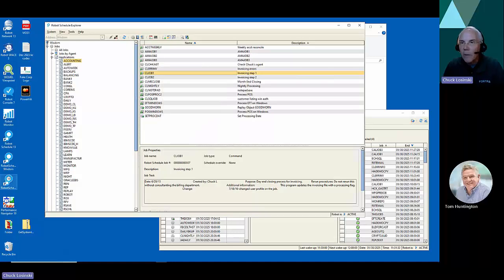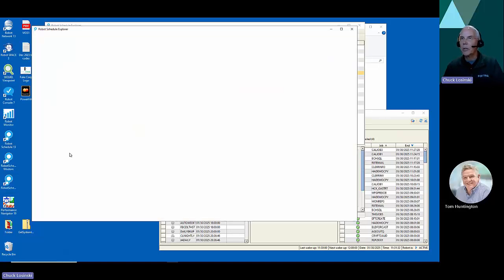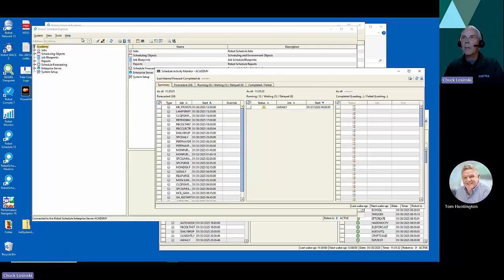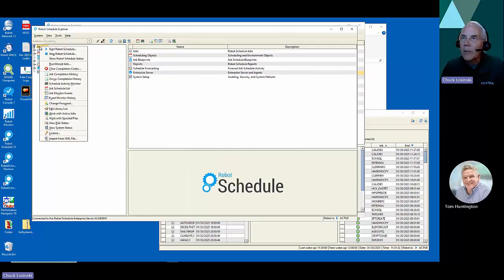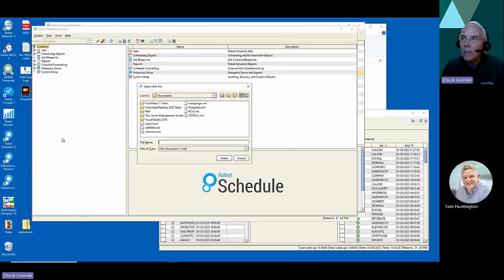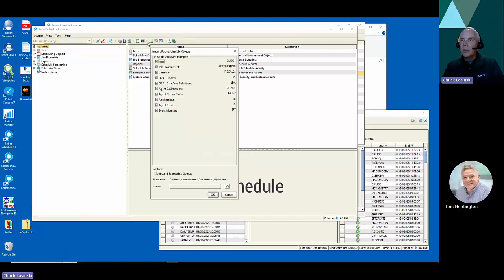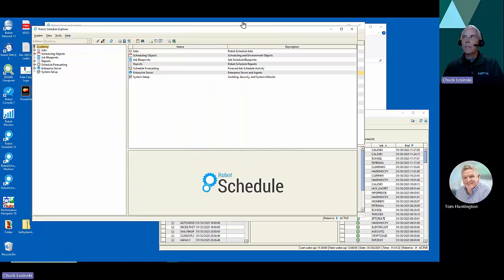All right, now I could, for instance, start up another instance of Robot Schedule, maybe to my academy system. So maybe this is my test dev system, and now I want to roll a job into production. Okay, that started up automatically. And so now I can import from that XML file. And then it asks you, what do you want to import? And it goes through some cross-checking to make sure that everything is in place so that the job can be imported properly.